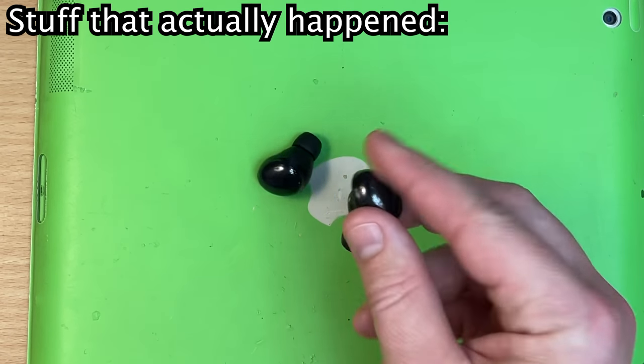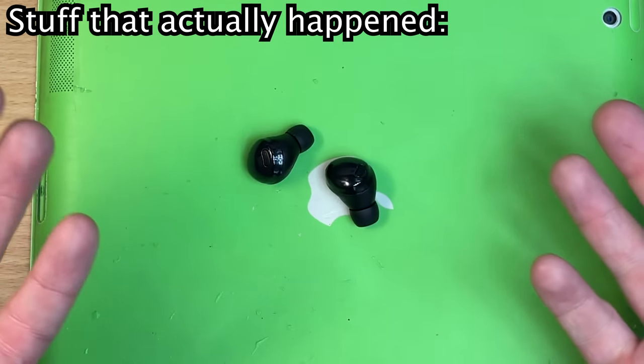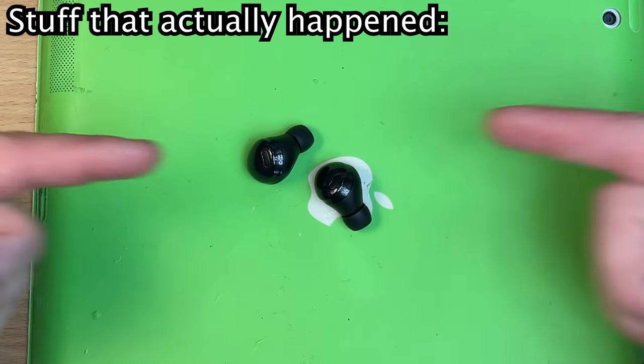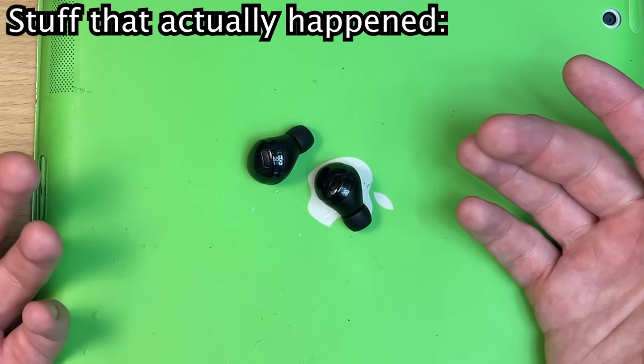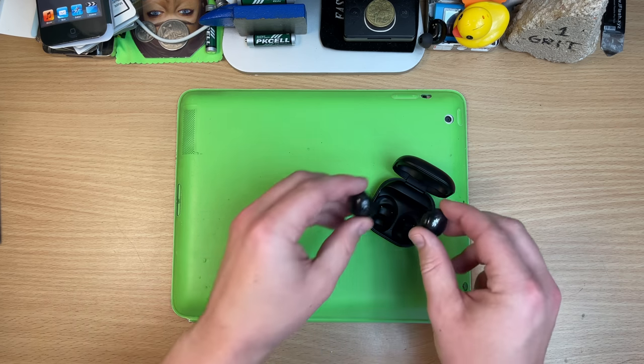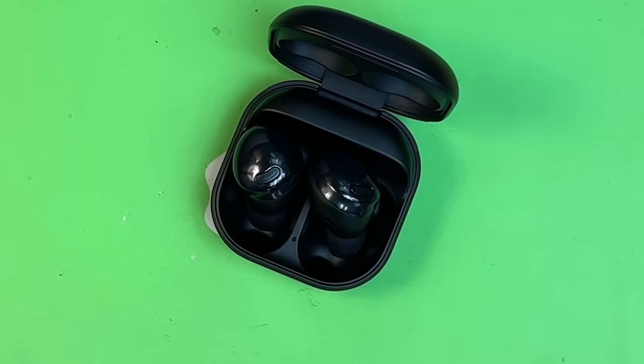Let me just pick them up. Oh, I just started playing music or a YouTube video in the background. I'm mowing the lawn, which is jostling my head around. Better make sure those buds are secure. I'm just gonna press like this. Oh dear, I just turned off the noise cancelling. Let me take them out and put them away. Oh, just that interaction there has started the music again. Or worse, activated Siri, who's useless.